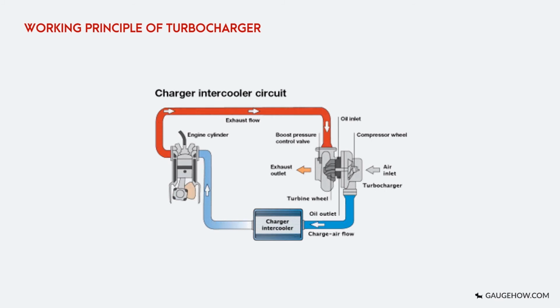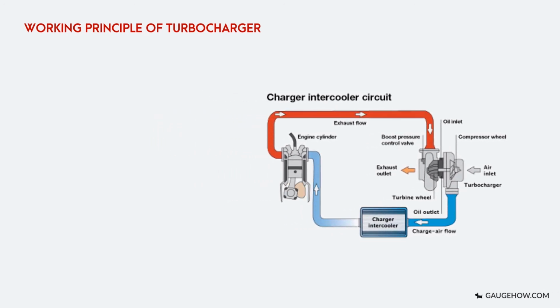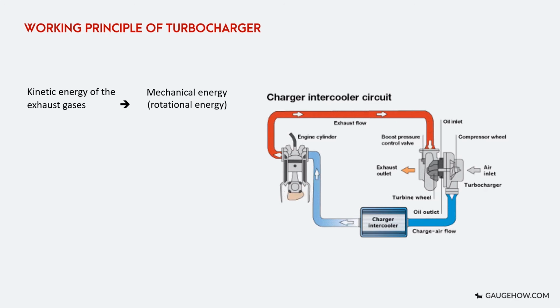Working principle of turbocharger. In a turbocharger, the turbine consists of the turbine housing and the turbine wheel, which has fins or blades mounted on it. Its purpose is to direct the exhaust gases into the turbine. As the engine is operated, hot exhaust gases are passed through the exhaust manifold and fall into the turbine housing, after which they strike onto the fins of the turbine. The kinetic energy of the exhaust gases gets transformed into mechanical energy after striking the turbine blades. The exhaust outlet of turbine housing helps the exhaust gas to come out from the turbine.